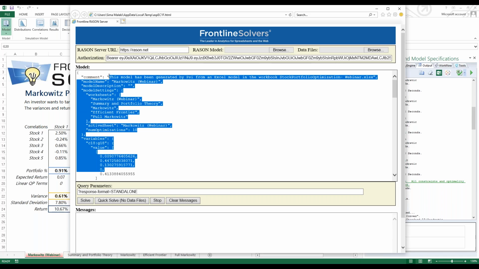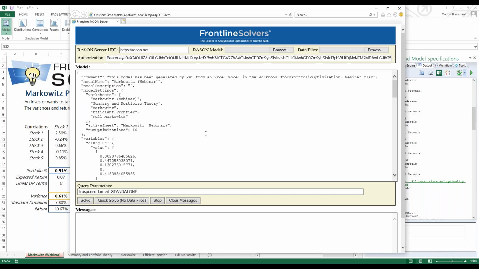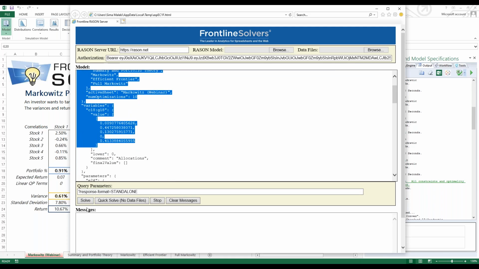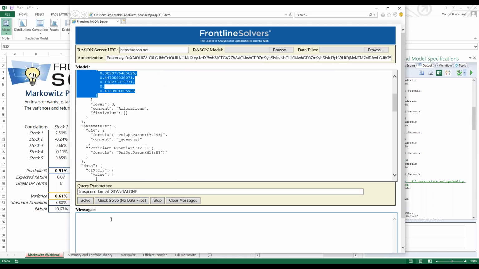This section has a template that's shipped with our product, so you can actually change the template, use the same one as a basis for your web application, okay? And this HTML page uses simple JavaScript, and you can see that in this part is the entire optimization model. We have the query parameter, and down here there are some endpoints that we can make AJAX calls to solve a model, quick solve it, stop, and get clear messages. Okay, some actions that we can take.